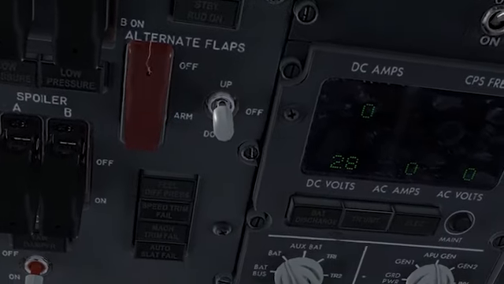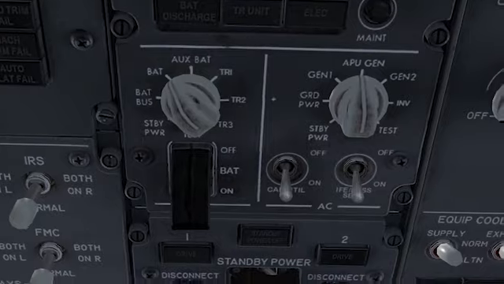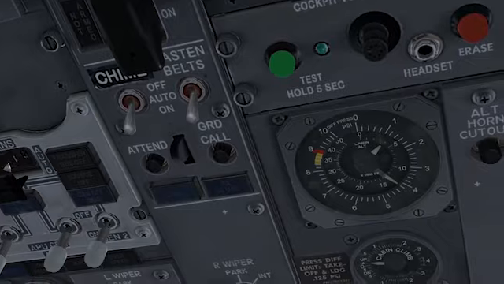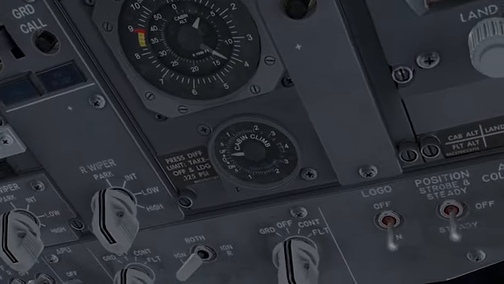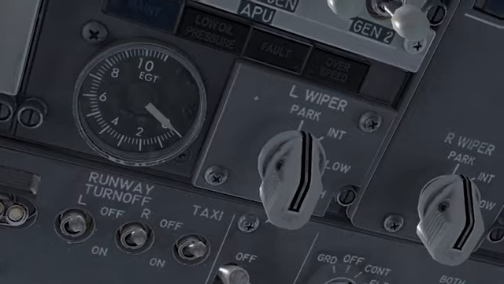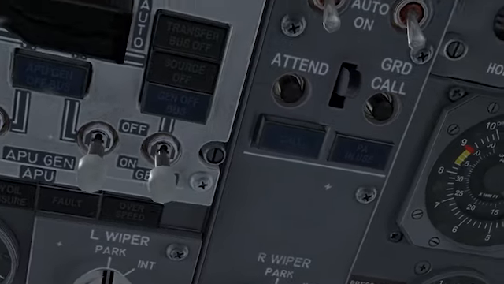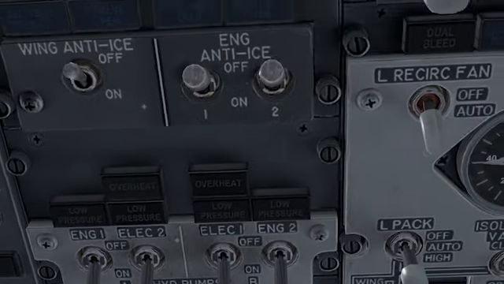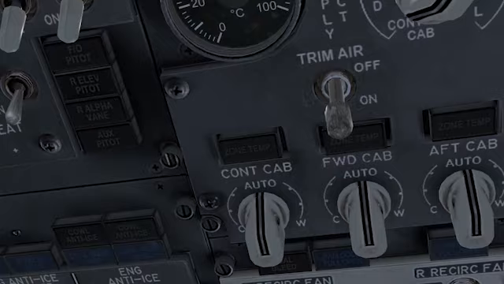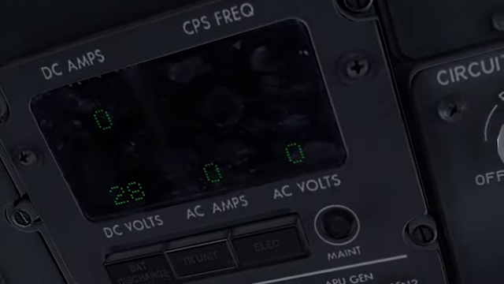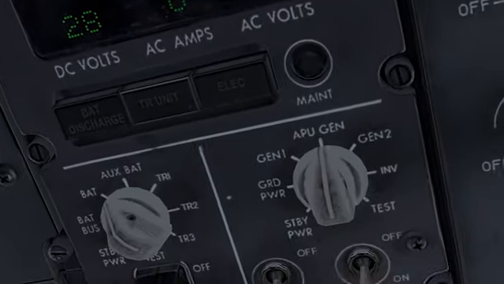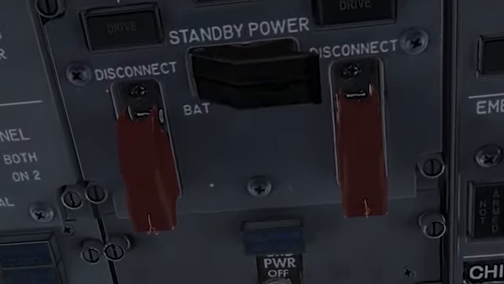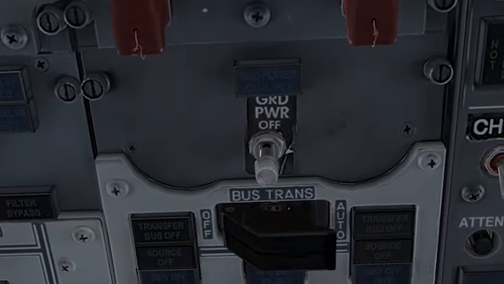Most large aircraft have very complex electrical systems to meet the requirement of electrical power for all the components. Understanding them thoroughly is desirable but is difficult at first. The 737NG is no exception. We've seen during this lesson that the electrical system has both manual and automatic controls, as well as a fully functional standby electrical system that powers essential items for approximately 60 minutes after an electrical failure. In the handout section of this video, we've included a list of essential items that are powered by the standby system in case of a full electrical failure.